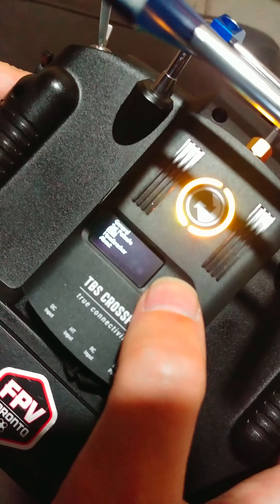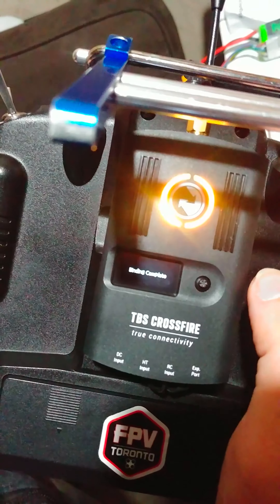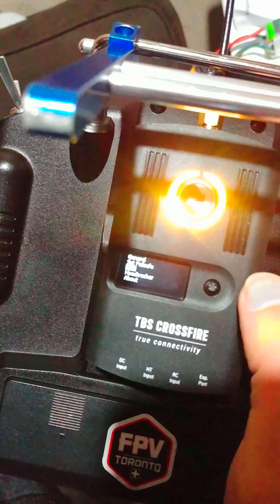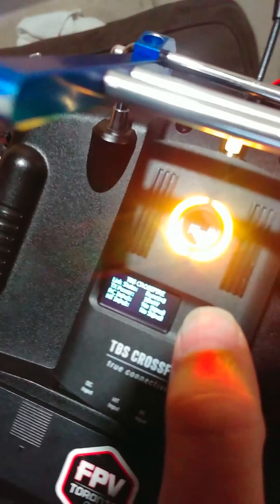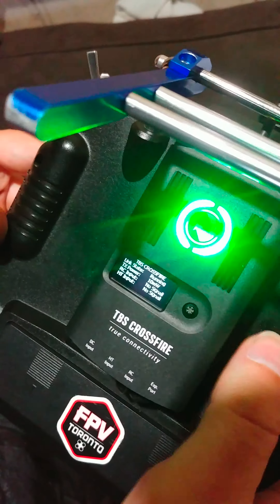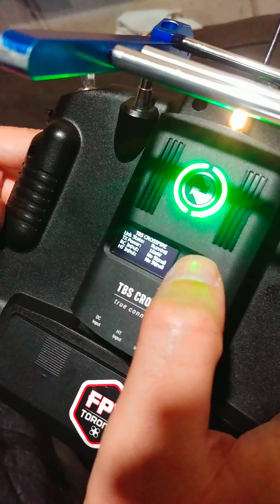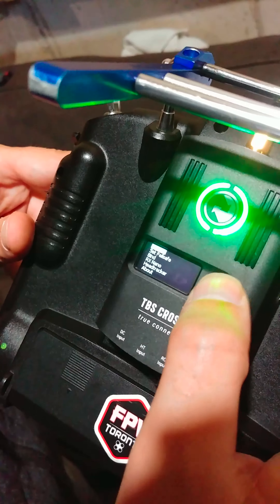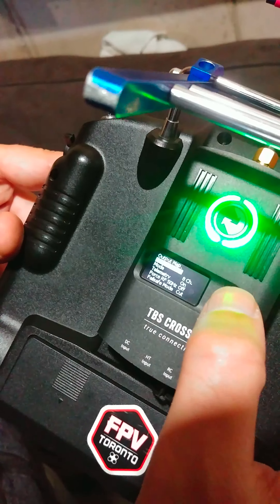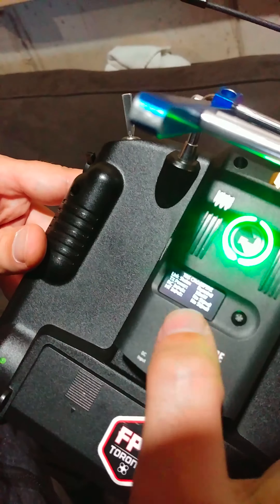I've got a defective Crossfire. We're binding. All right, if I can get there — see, it's running connected, but we get no signal. Let me show them the outputs so they know the protocol is set up right. We can connect to the RX but it's not connecting to the radio. And in this radio it's set to Crossfire module.